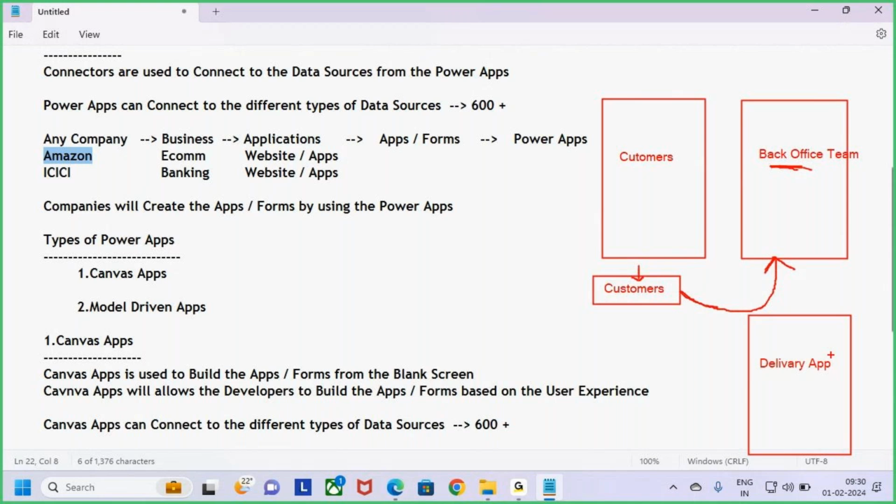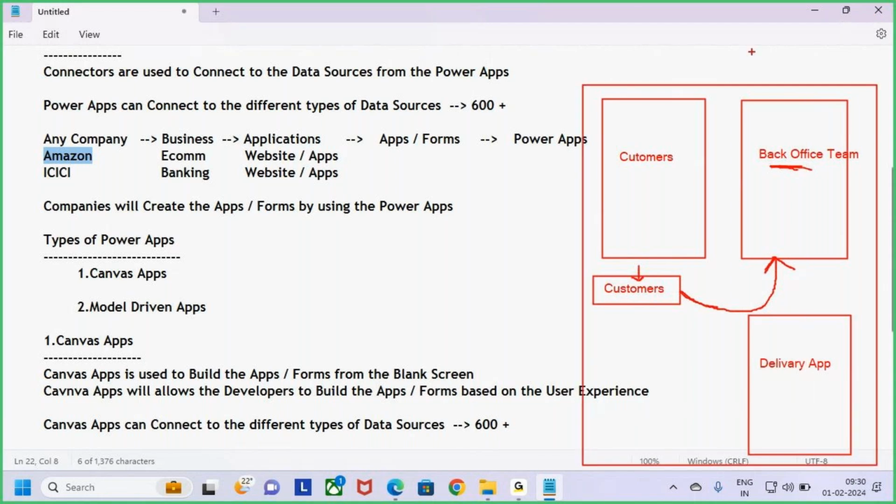So like this, organizations won't have only one single app. Organizations will maintain multiple apps: one app for the users, one app for the employees who are working in the organization, and Amazon will create another app for the delivery agent. So like this, any organization will create multiple apps here, guys.